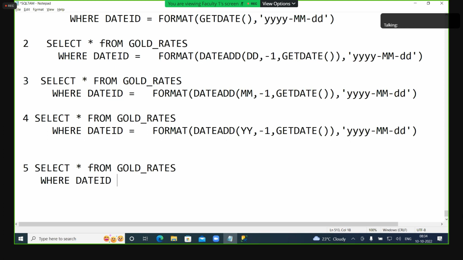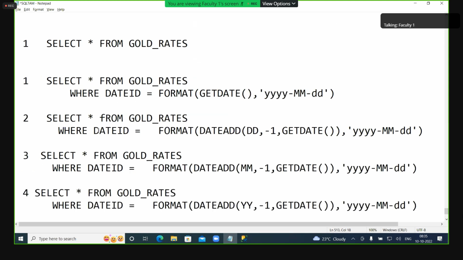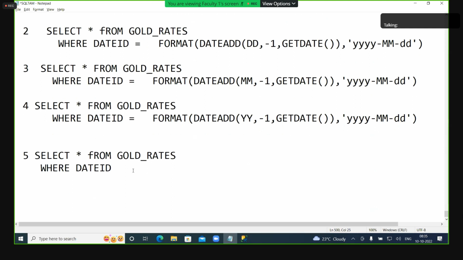No, boss. You have to complete the condition. After the column name, next, you have to use the operator. Here, how are you writing the conditions? Date ID, then the operator is equal to, then the value. This is the way you write the conditions. When you write conditions, you have to follow the syntax. What is the syntax? Column name, operator, next value.